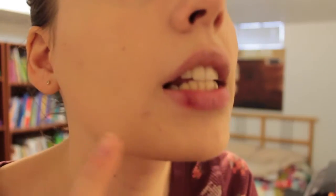So now this is after a second layer. You can see that it starts to build up a little bit more texture after you do that, but if you're not right up in someone's face, it's not too noticeable. So I'm just going to take a makeup wipe now to get the product off of my hands.